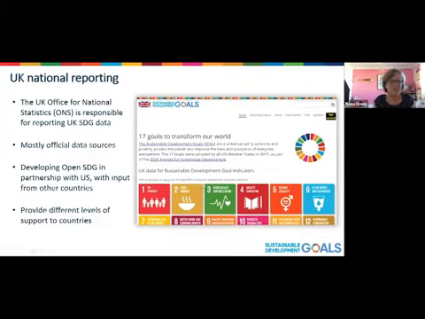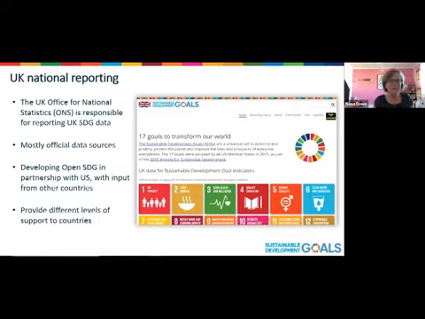We focus very much on providing as much data as possible for the indicators, and at the moment we are reporting 78% headline data for the indicators. Most of our data sources are official statistics, and we're looking at how we can supply data for the 22% of indicators where we have no data, and more importantly, or as importantly, how we can disaggregate the data that we have to be able to show it, to break down and to leave no one behind. And we're looking at all different kinds of sources, including qualitative, citizen generated data, and we're developing a protocol to be able to do that.